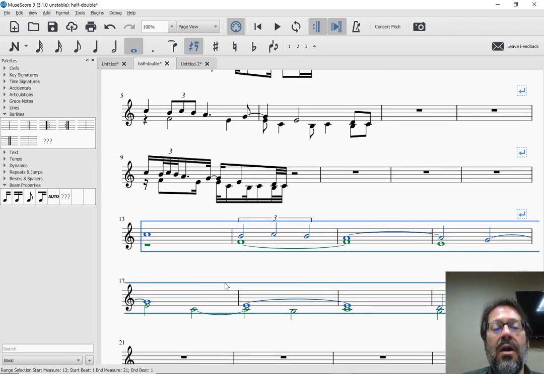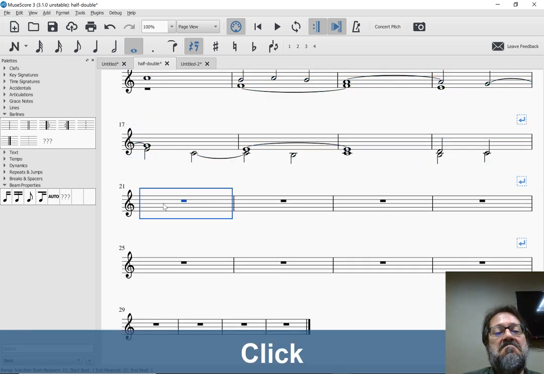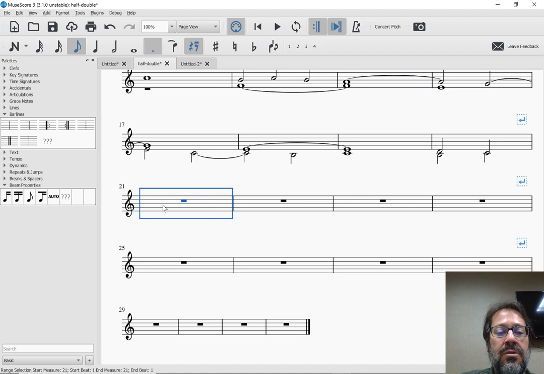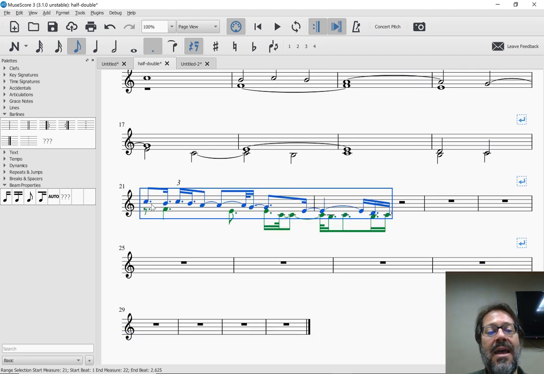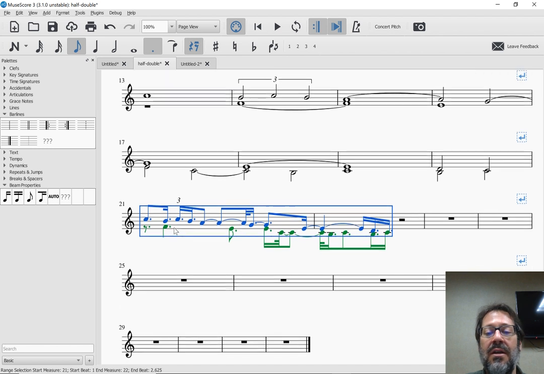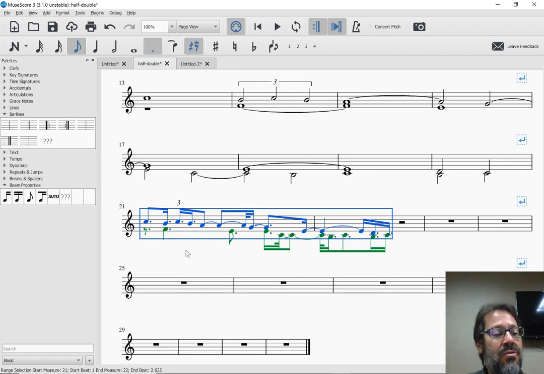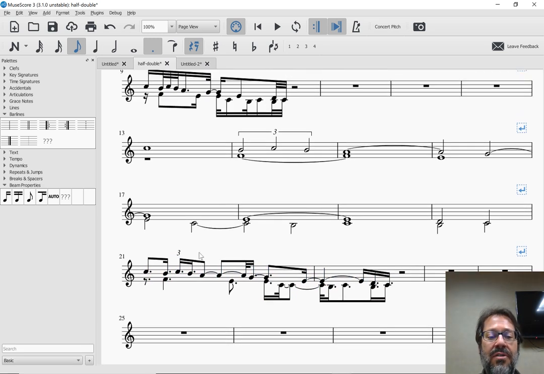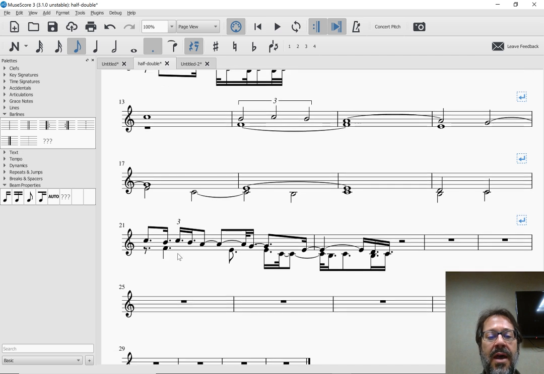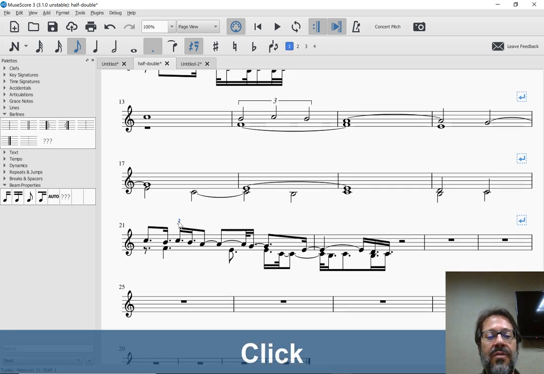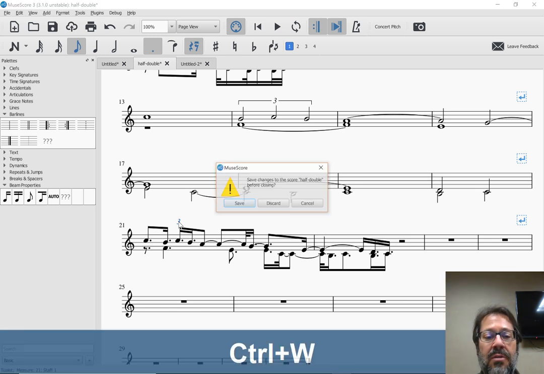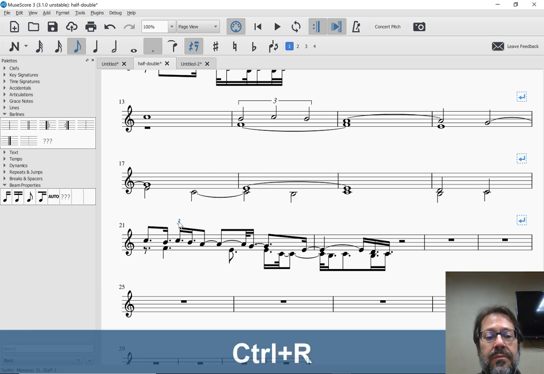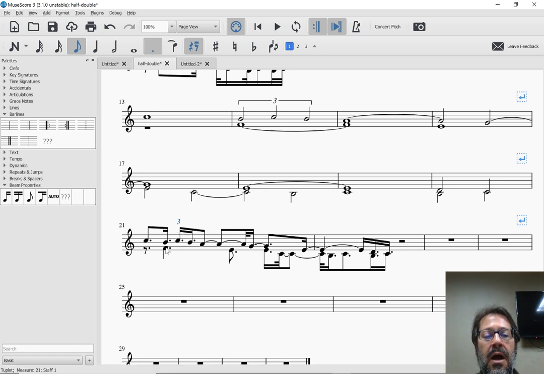But wait, there's more. There's dots, and dots work too. So if I select the dotted 8th as the duration and paste, Control-Alt-V, I can get this bit of craziness. I'm not claiming there's any musically valid reason to do that in particular. It looks like we may have done something wrong, but I don't know that for a fact. It's feeling to me like there's pretty much no way that position of that triplet could be good. So I don't know exactly what's happening here.